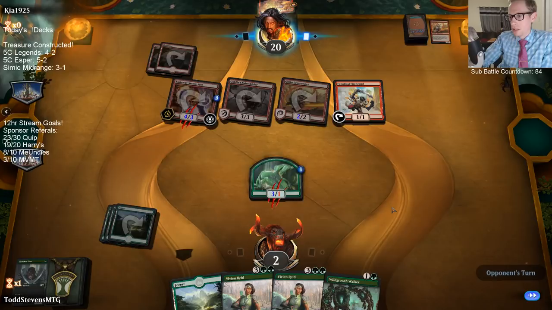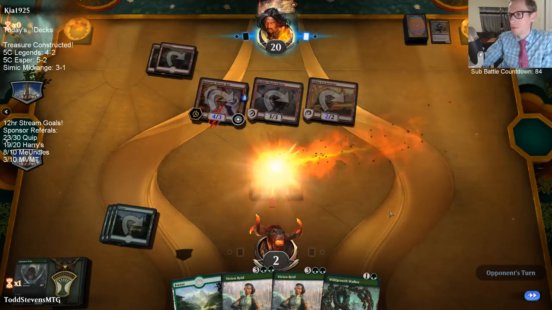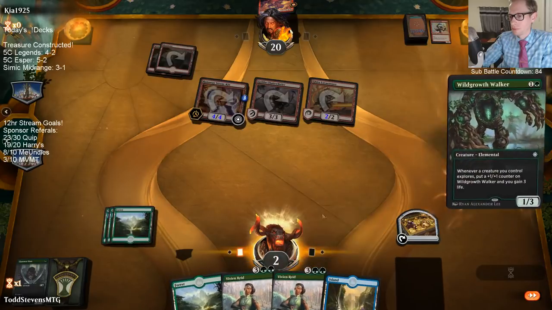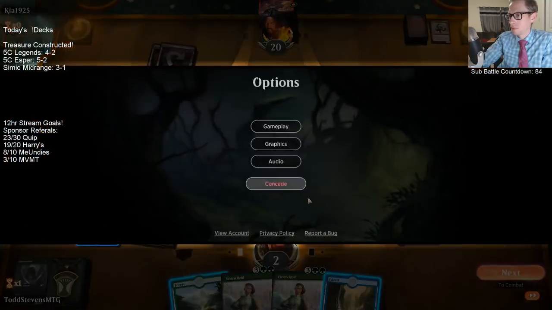All right, we need a Jade Light Ranger here. All right, Jade Light Ranger, you're our card. That's not Jade Light. Bleh.